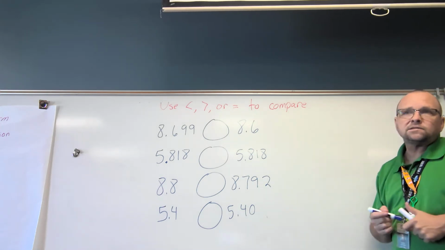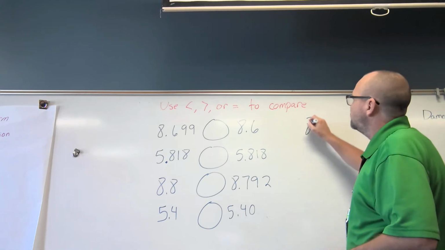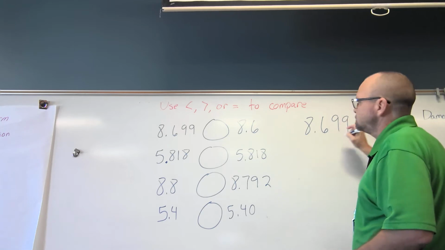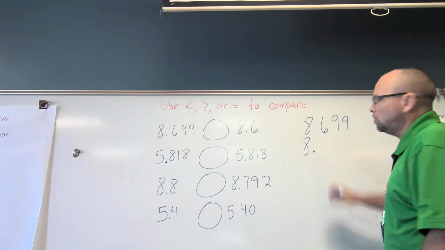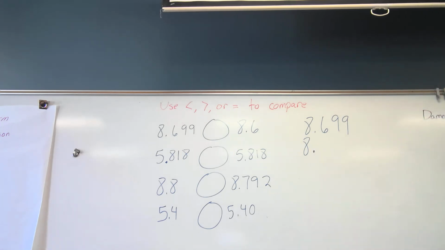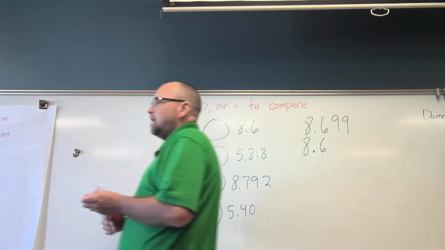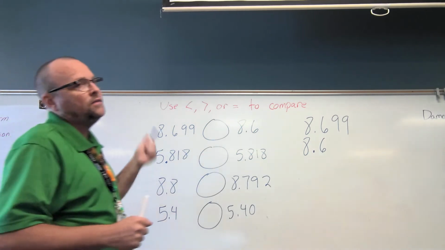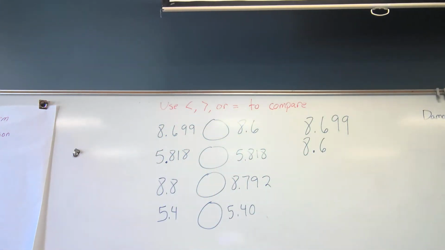Now the process for comparing these 2 numbers, we're going to write them down, and we're going to line up the place values. So the ones place over the ones place, the decimal point over the decimal point, the tenths place over the tenths place. Now I notice that one number has hundredths and thousandths in it, and the other number does not. So let's look at the one that does not.